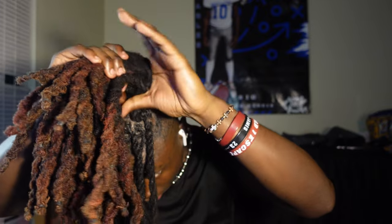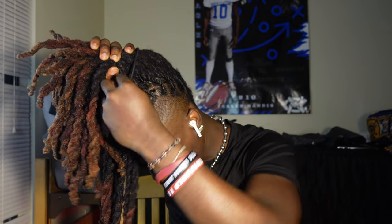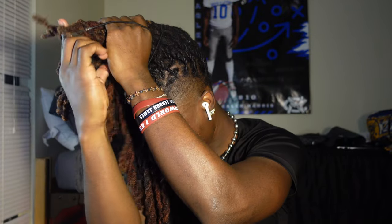That's hairstyle number five. Let's get to hairstyle number six — I call this one the bun slash front string. Start off by grabbing everything and putting it in the front as much as you can. Then pull that up, make sure nothing falls, and put one rubber band over like a regular ponytail. Once it's over, turn it, bring it around, and use another one to go over. Bring everything in so nothing is left out.